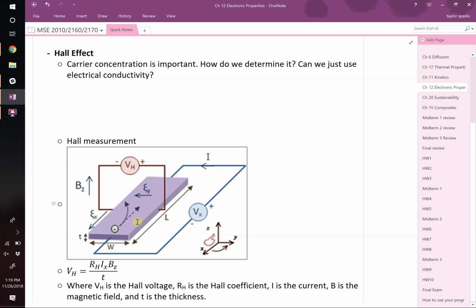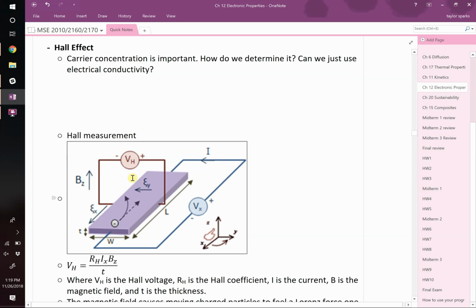And from that voltage, what's called the Hall voltage, this VH right there, if you know what the magnetic field was and you've calibrated this, you know what the current was, you can back out exactly what the carrier concentration is in your material. Right? And that's really the best way to measure it. There's another way that they do Hall measurements optically, but I'm not as familiar with them. This is certainly the more common one.